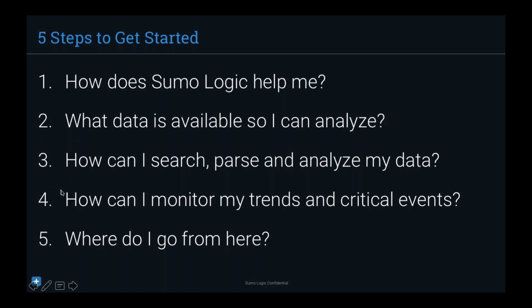At the end of the day, what you really want to do is step number 4. You want to start creating your dashboards. You want to start creating your alerts, because that's how you get Sumo to work for you. You want to start monitoring trends, whether it is outliers. You want to start figuring out if things are going up or going down. And you want to start identifying your critical events. So you want to be alerted of the stuff that is going on in your environment.